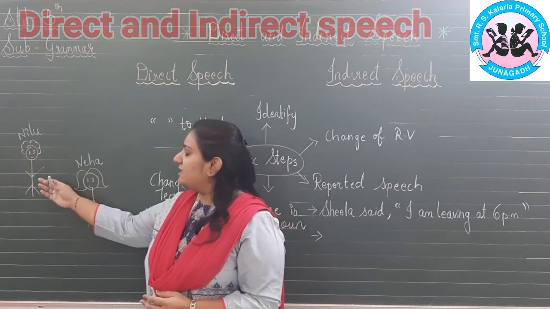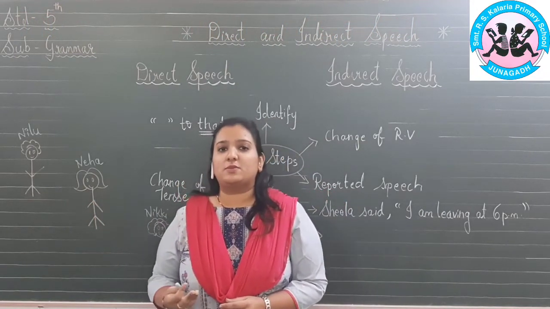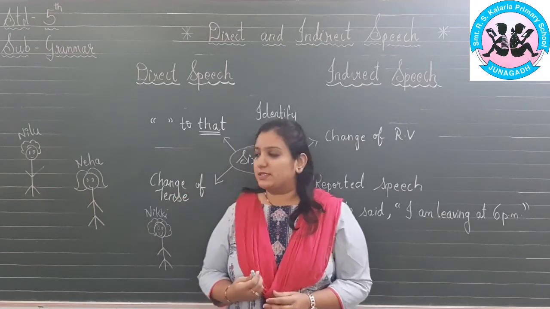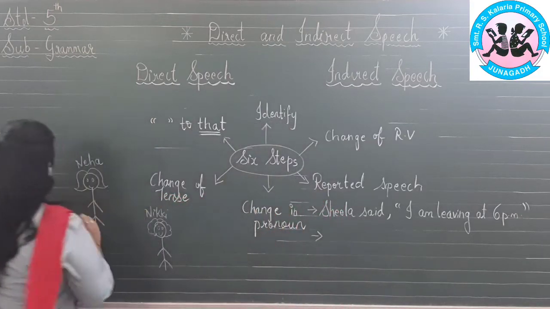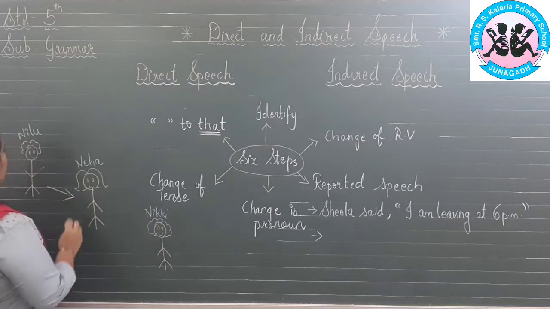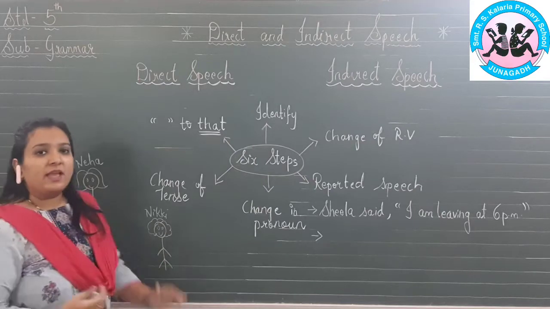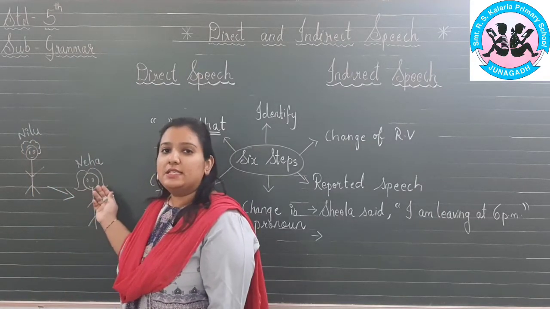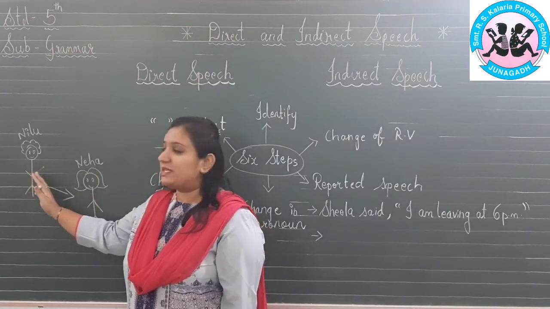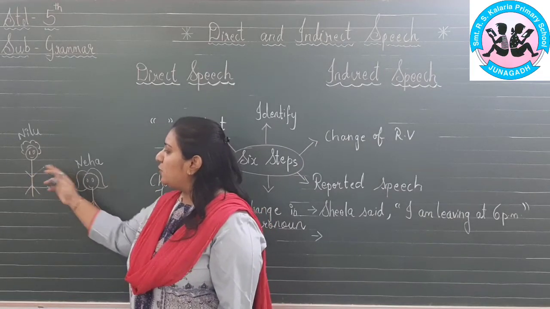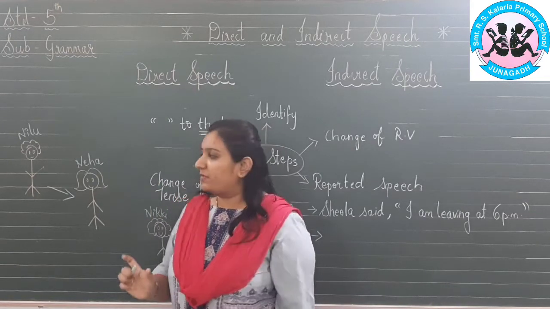Now you can see here there is a girl Neelu, Neha and Nikki. First we have to understand who is the first person, second person and the third person. If Neelu is talking to Neha, the exact words spoken by Neelu to Neha, here Neelu will be the first person, because Neelu is the speaker, and Neha is the listener, so Neha will be the second person. Whatever conversation is going between Neelu and Neha, the exact words spoken by Neelu to Neha are called the direct words. The exact words spoken, okay?